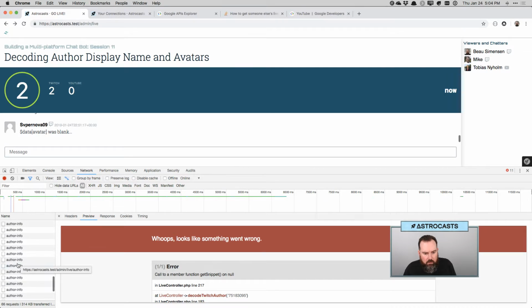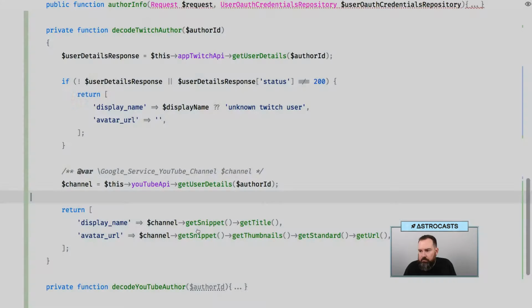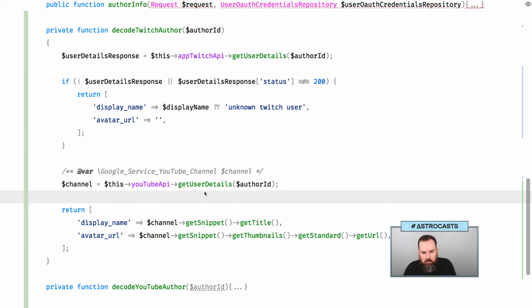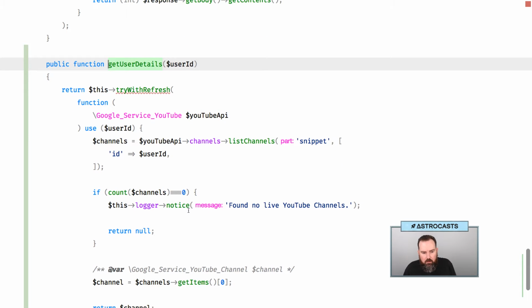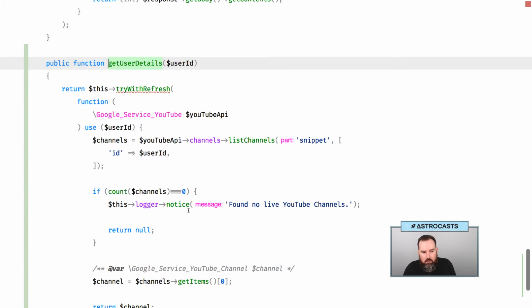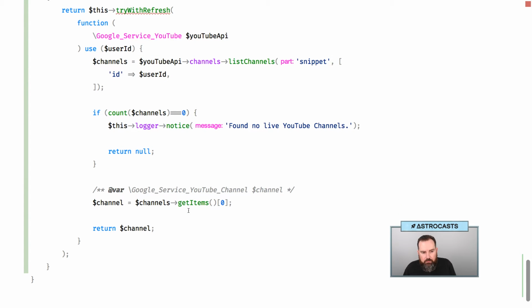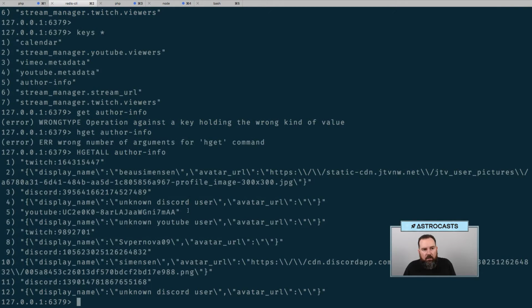Author info. Cult member gets snippet on null. All right, so this is returning null. All right. Actually, let's look to see where we.